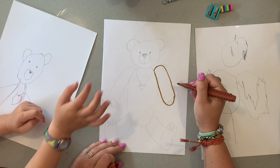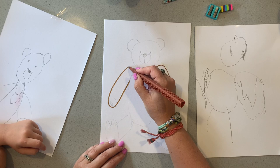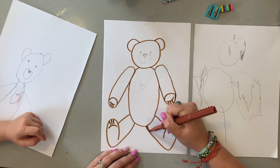Now, you can't rub out a texta or a pen. So it's very important to do your outlining as neatly as you can. And if you happen to make a mistake, just try your best to turn it into a masterpiece just by fixing it up.